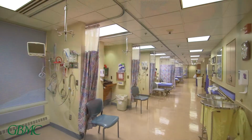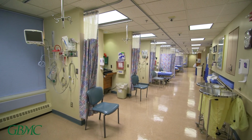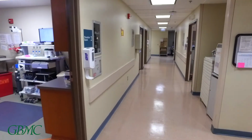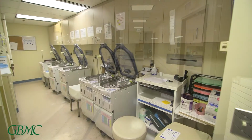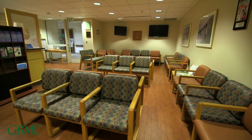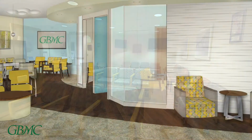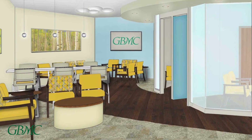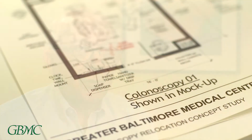At the time we were looking at this particular project, Sharon Barnes was the president of the Volunteer Auxiliary Board. We thought that the Kroh Center was important because many of us have actually been in the old Kroh Center, and it was clearly in need of updating, and there was clearly a need for new capacity to meet all the patients that were coming into the center. The $1 million that we gave for this project is one of the largest gifts that the Auxiliary Board has ever given, and that tells a little bit about how important we think this particular project is.